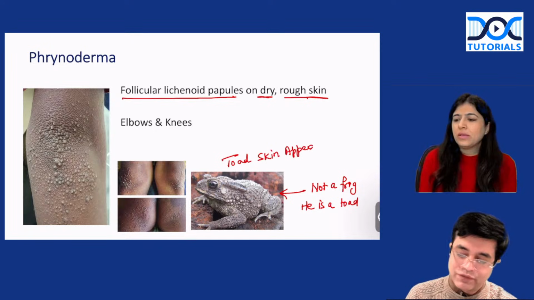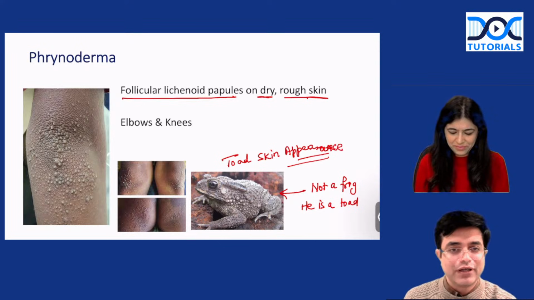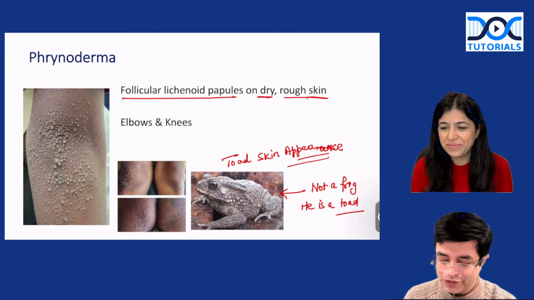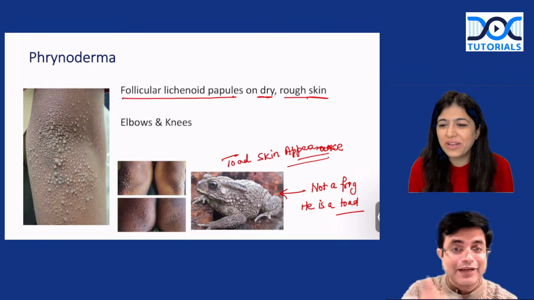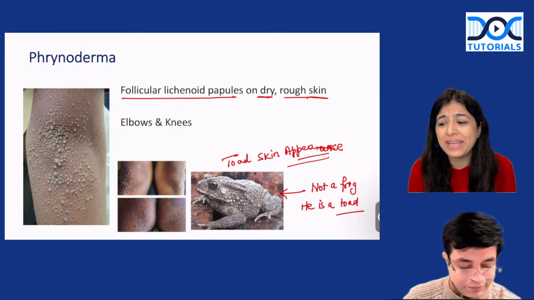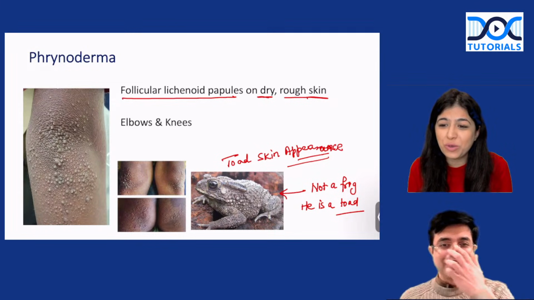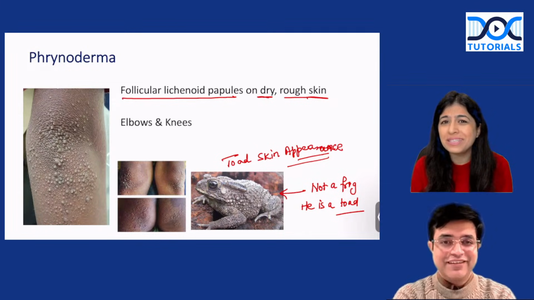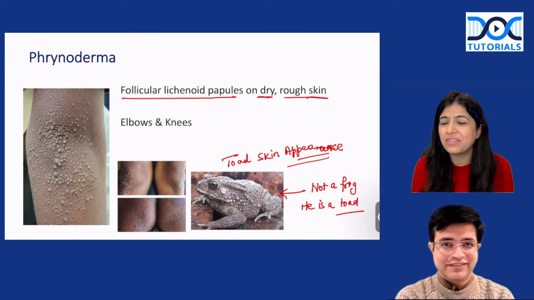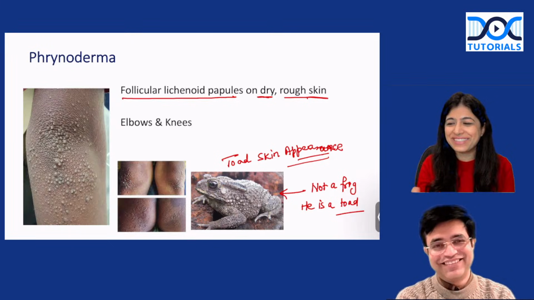Toad is the brown one. Frog is the green slimy one. If you move your hand over a frog and it is smooth, it is a frog. If you find it a bit granular, it is a toad. You know what? Actually, when I was reading about toad skin in Phrynoderma, I had to know why it is toad and why not frog. So, I actually read the differences between a toad and a frog. A frog has a smooth, slimy appearance, while a toad is the one which has the bumpy and rough skin. And yes, there are many other differences, but that's a subtle point.